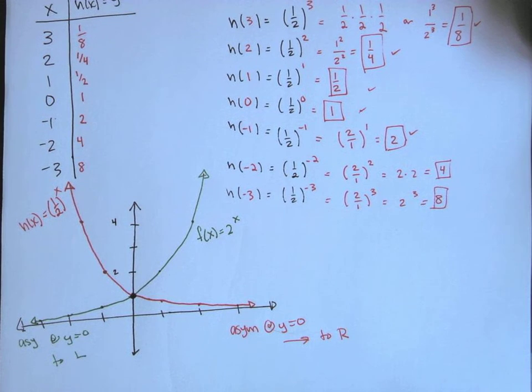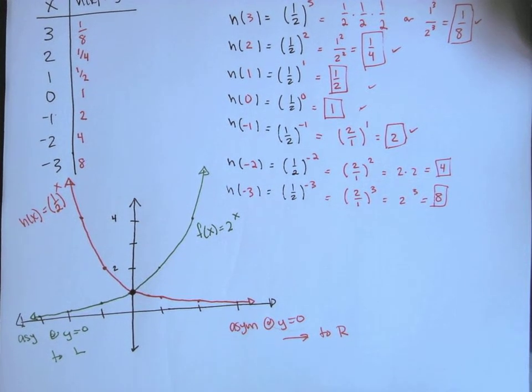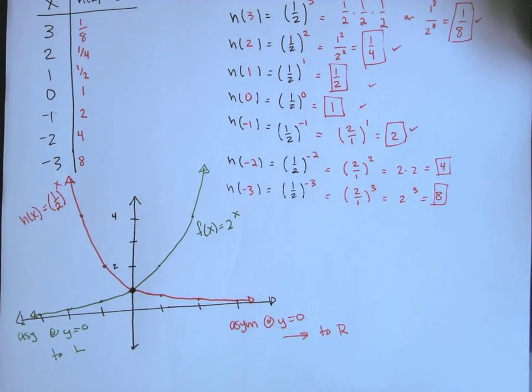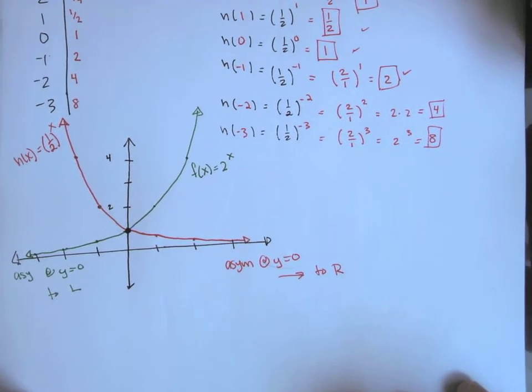So these two graphs have a symmetry between them. Again, neither of them individually has symmetry, but the relationship is a symmetric relationship if we compare these graphs to each other. In general, this is going to be true for any whole number base versus a reciprocal fraction version of the same base. If you compared 3 to the x to 1/3 to the x, 10 to the x versus 1/10 to the x, and so on, you're going to get this kind of mirror image back and forth.